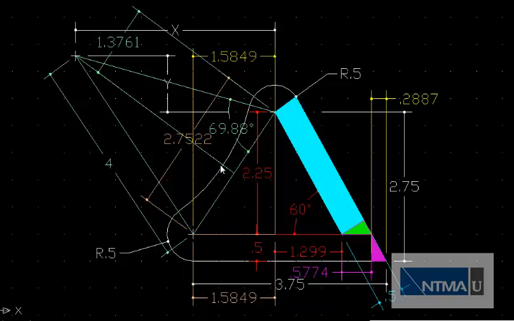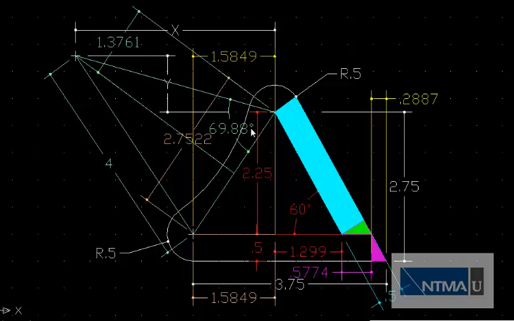Now, what do I know? I know that the distance from this point up to here has to be 4 inches, because this is 3.5 inches from here to here, because it said that that's what our radius was. And we're adding a 1/2 inch onto here for this radius. So if this radius here is a 1/2 inch, and this radius coming from the center point is 3.5 inches, that's 4 inches total. We now have two sides.